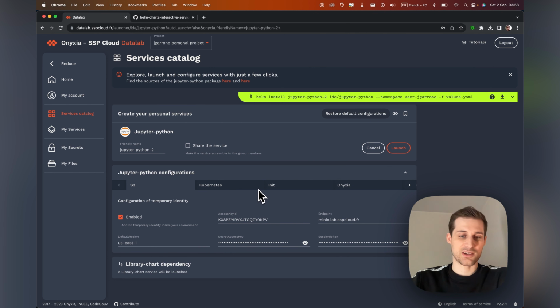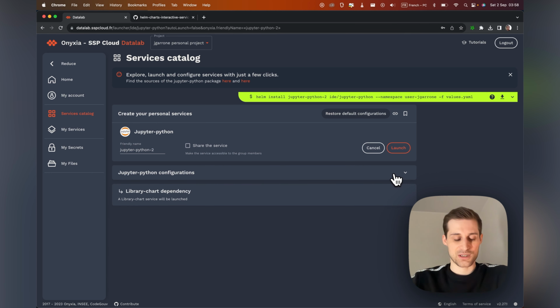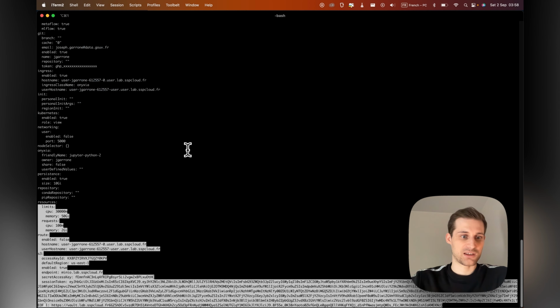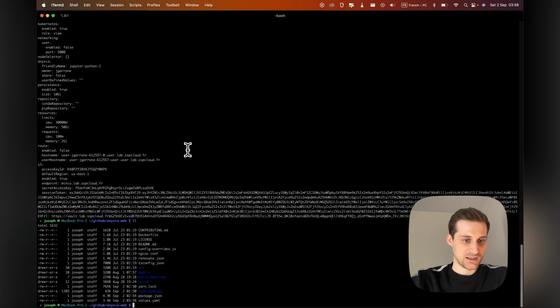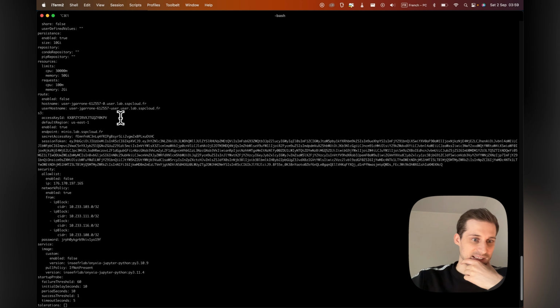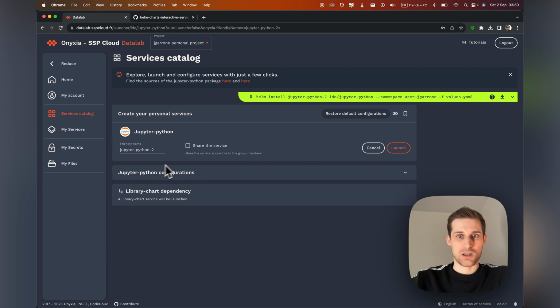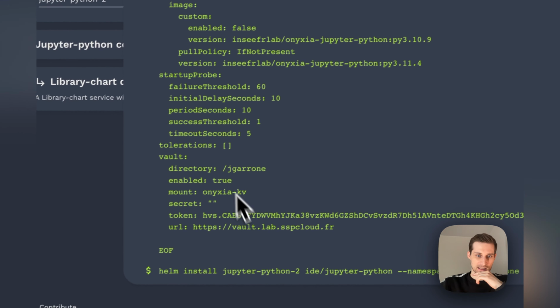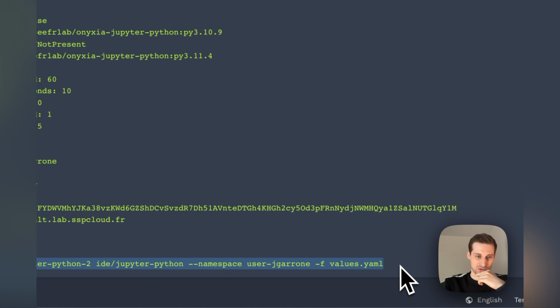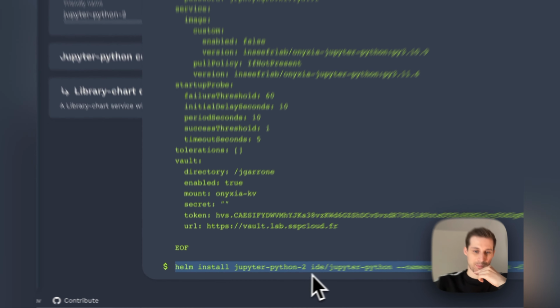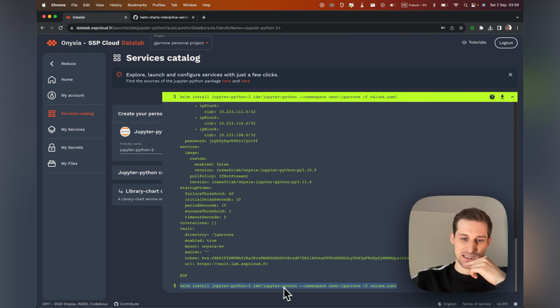So some values are injected automatically, some you can change manually, but this is just a command that creates a values.yaml. You can see here, and the last command will create a deployment. So helm install Jupyter Python 2 from this repository of Helm charts on my namespace and use the values.yaml.